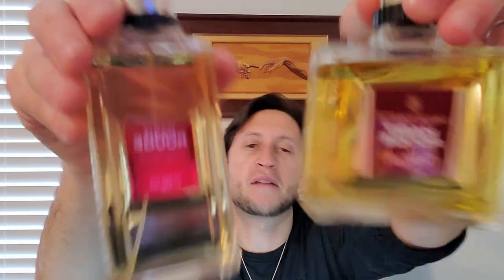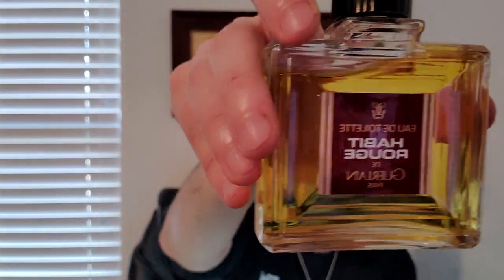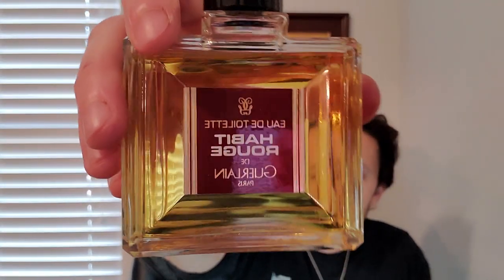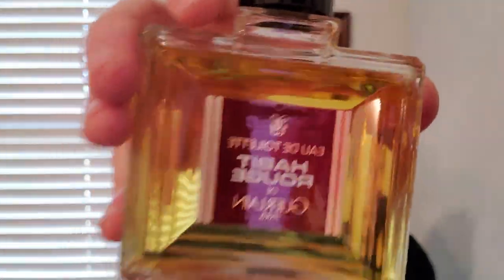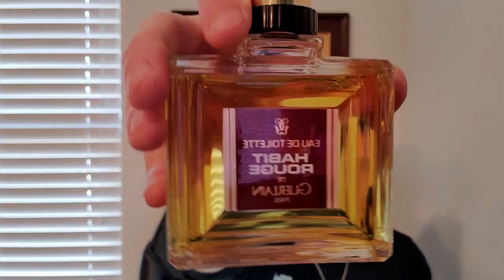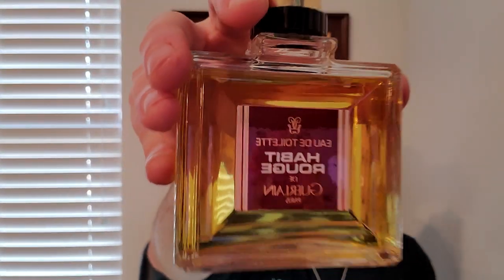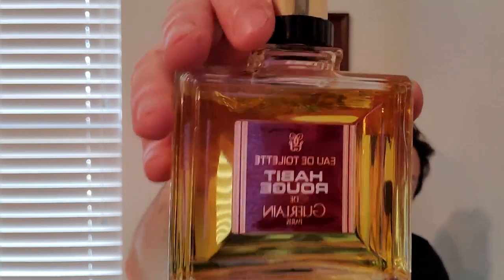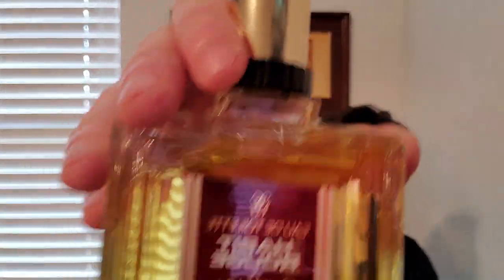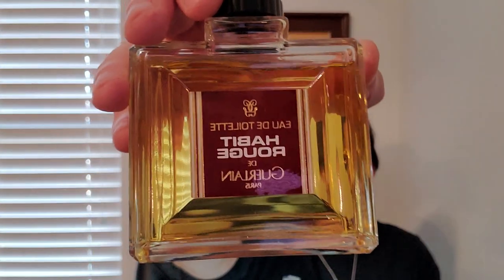I got a great deal on this because it's a splash and some people don't like decanting these into atomizers. I don't really care. But this has a glorious note of carnation. And then in the top it has this lemon and Brazilian rosewood. That Brazilian rosewood note really stands out to me in this fragrance at the top. Habit Rouge is one of the greatest masculines of all time, in my opinion. A woman could probably easily pull this off, but this is a proper masculine.